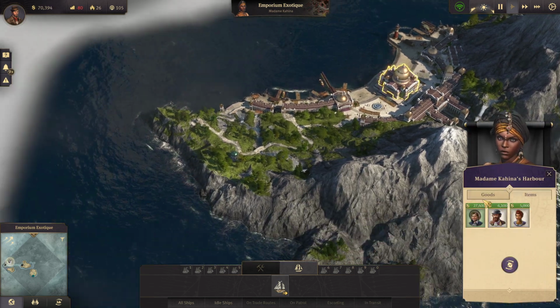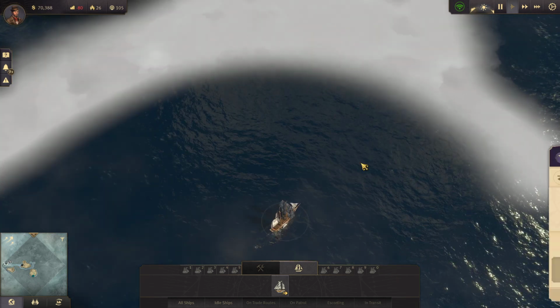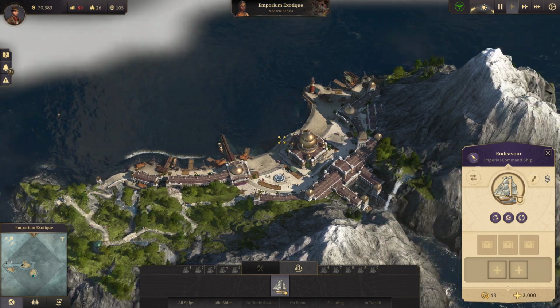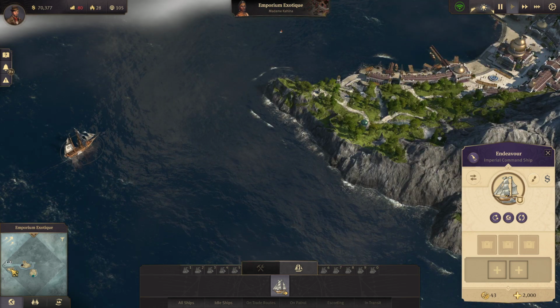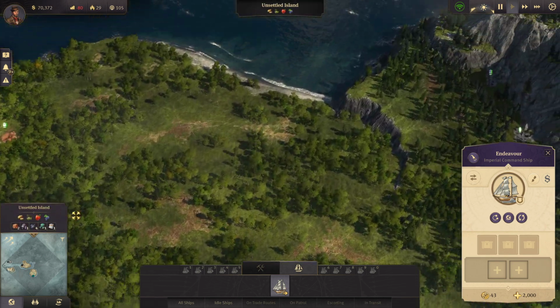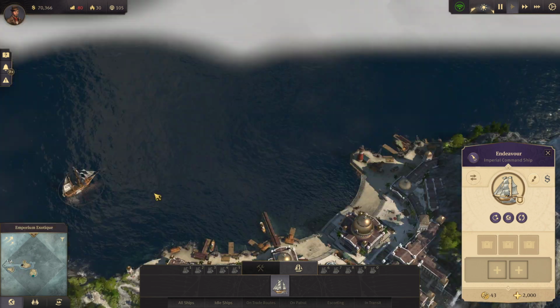Madame Kahina, it's good to keep an eye on her because her items will give you fertility items that you can put in a trade union, and those items can really help on an island where you don't have schnapps, for instance. And actually, this island will be wonderful to have. It's so close, so I'm going to expand to this one as soon as possible.